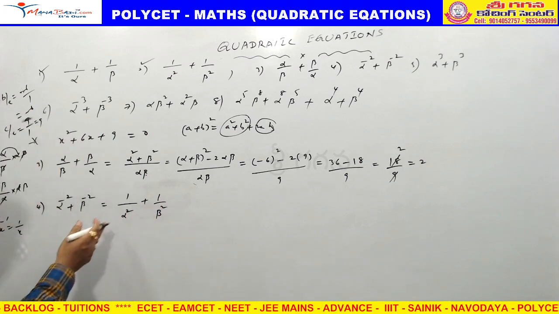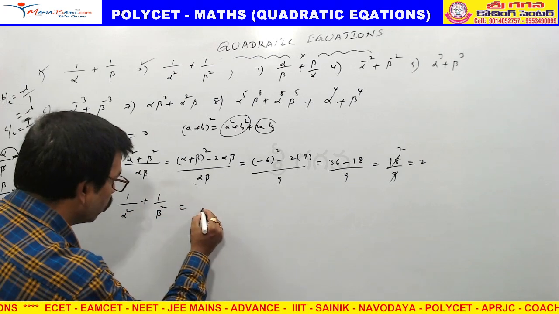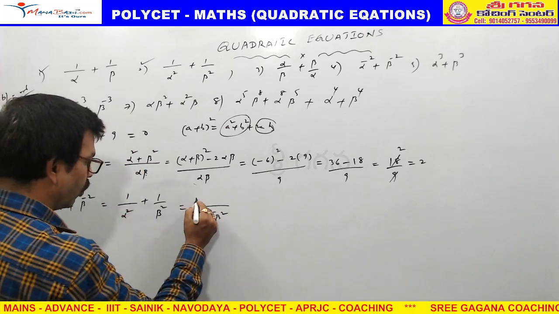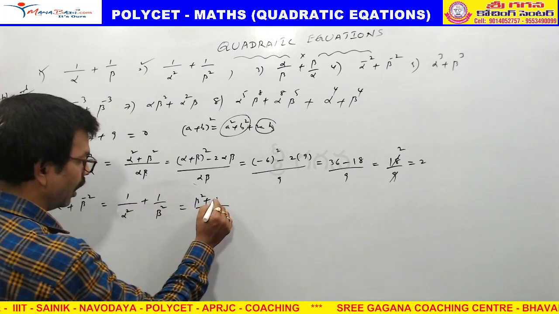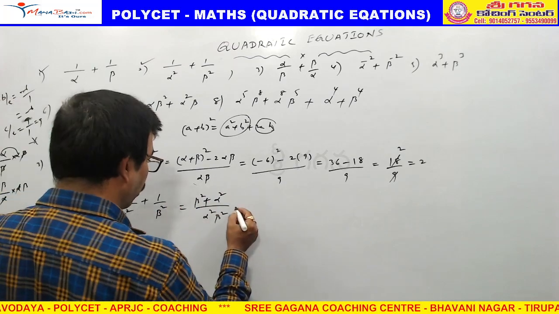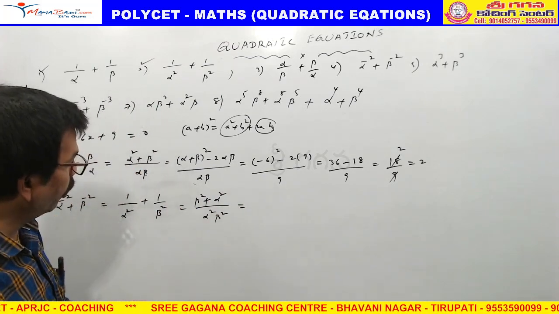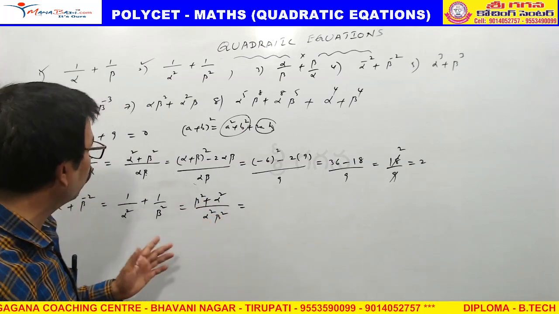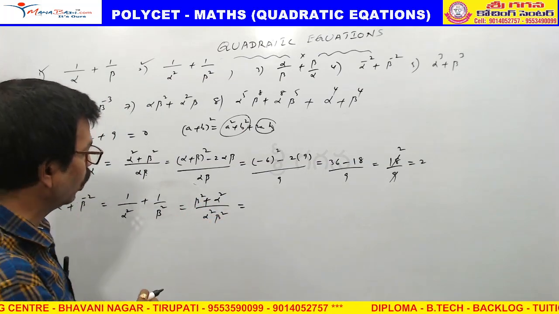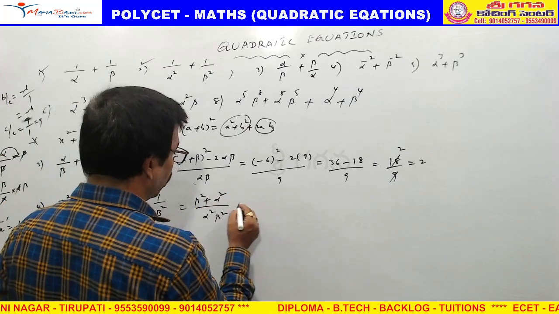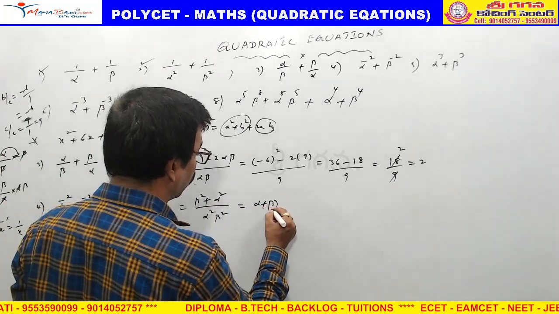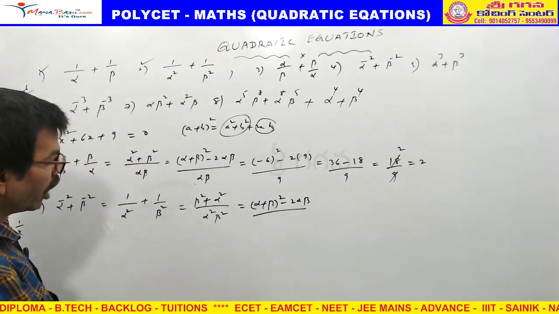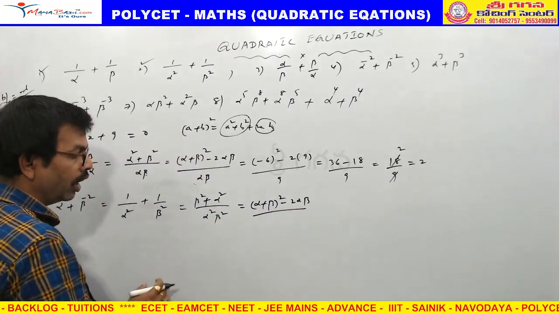Already you know what the LCM process is. So alpha square beta square, first write it down. If you bring this side, beta square will come. If you multiply this side, alpha square. So now this is in the form of, as I always tell you, beta square plus alpha square, or alpha square plus beta square, both are the same, because here it is plus only. So I am writing the a square plus b square formula: alpha plus beta whole square minus 2 alpha beta, by, here you have to convert to the product of the two roots. Then how to write?